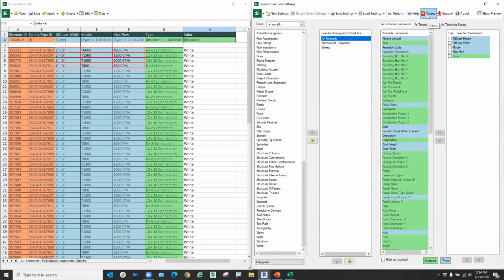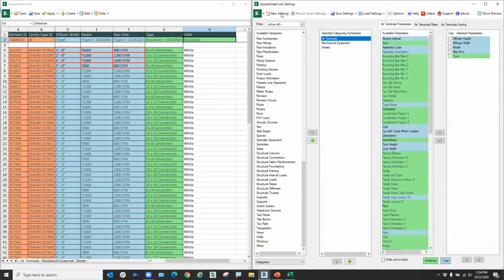You can find help, some videos, talk to tech support, and learn about the license and actual version of the software. Or say if you're done with this, you can start a whole new settings and basically start from scratch.